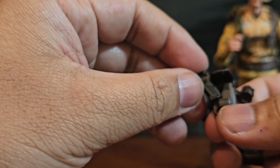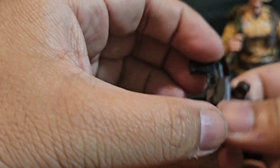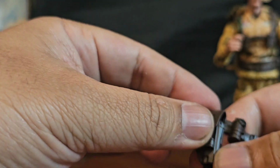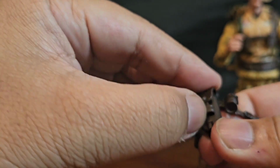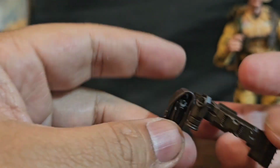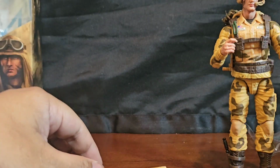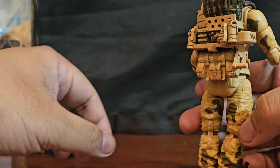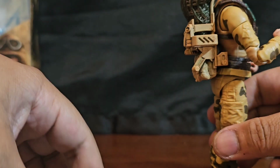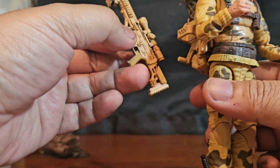All right, here's his pistol belt with the pistol. Cool. Yeah, I'm not sure how I'm going to fit this. I wish there was an instruction. I may have to look at somebody else's video to see how they do it, if there is a video out there showing how to do it. Okay, cool. Not sure what's supposed to go where. I imagine that.